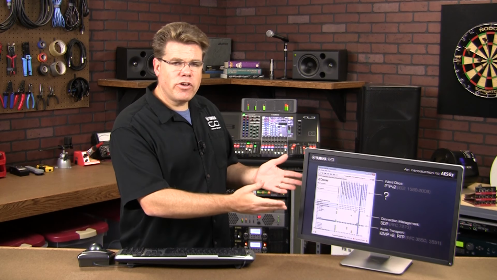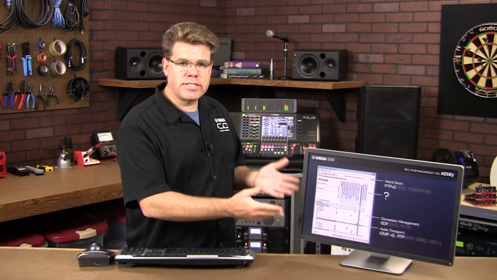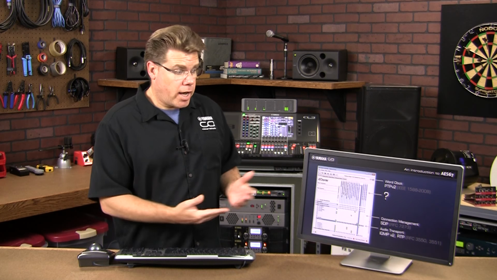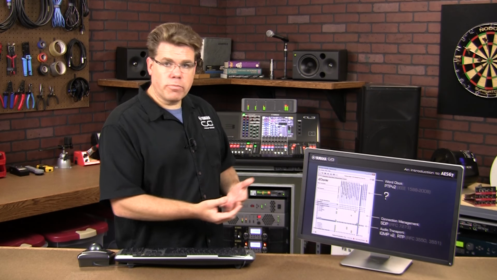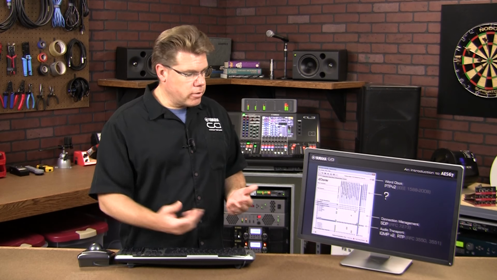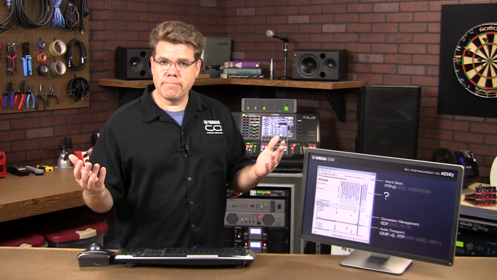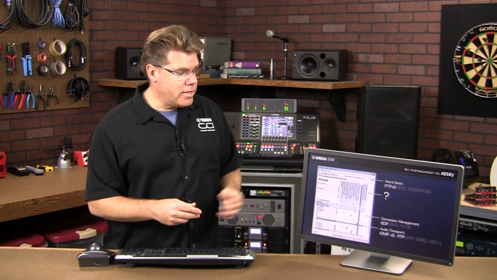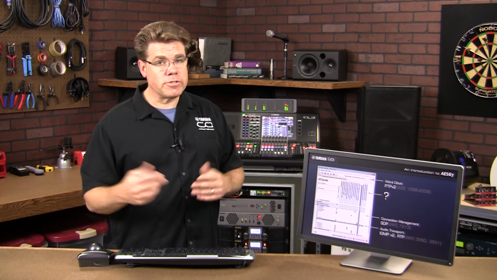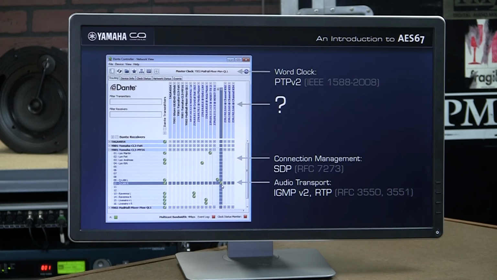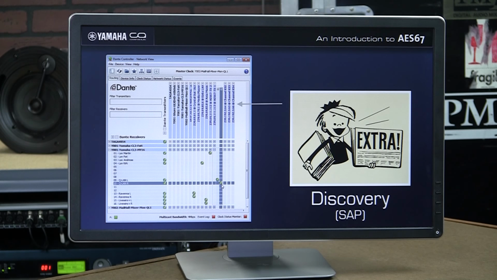So how does Dante Controller know that these other devices exist? I didn't tell it. I just took my computer, plugged into the network, launched the program, and the list populates automatically. Well, in Dante and in other network solutions, audio endpoints will advertise themselves.